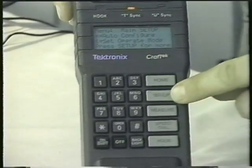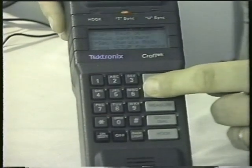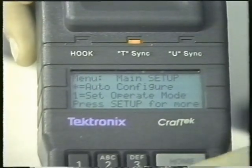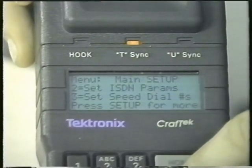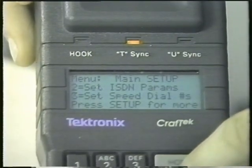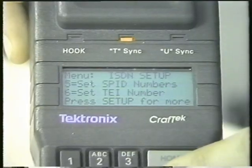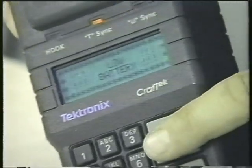This is done using the various keys on the front of the device. We have a key here that says 'setup' — remarkably, that is in fact for setting up. We push the setup key and keep pushing the button to go through. We have auto configure, which is the way it's most often used by pushing the star. Or you can go through and set up the SPIDs and directory numbers manually by pushing the 2 key. Here we see our switch type where we would program it in, our terminations, volume, and SPIDs. The TEI of course is going to be automatic.